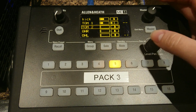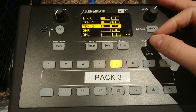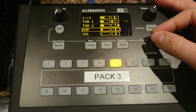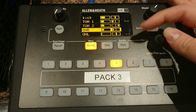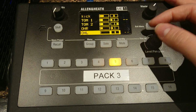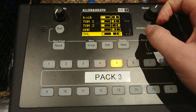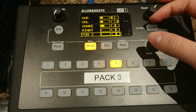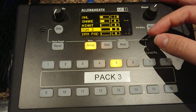Tom 1, Tom 2. Now the overheads, be careful with the overheads because that's where the cymbals make my ears hurt sometimes. So if I feel like, oh my gosh, I cannot stand these in my ears, I'll check the overheads to see how the snares are doing.